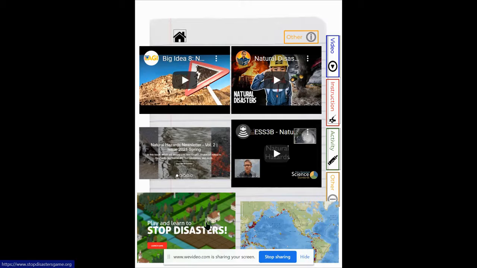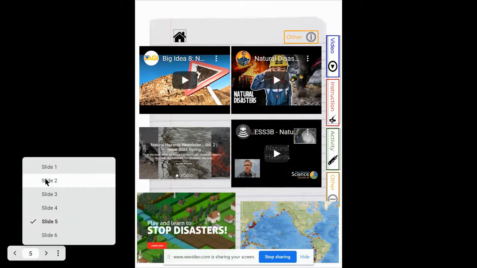And then this is a simulation from the United Nations where you attempt to build a community that is going to be disaster resistant. And you can't stop 100% of all natural disasters, of natural hazards, but you're trying to build a simulation that would be disaster resistant. And it goes through multiple different natural hazards here. So that's a really cool one to check out. You'll want to give this one some time if you want to do it. It'll take you about 20 minutes to go through one hazard.